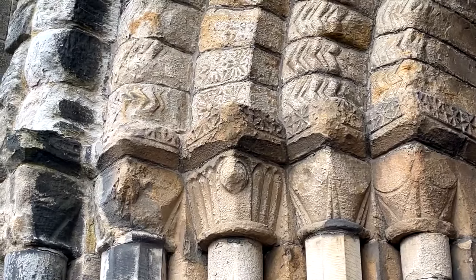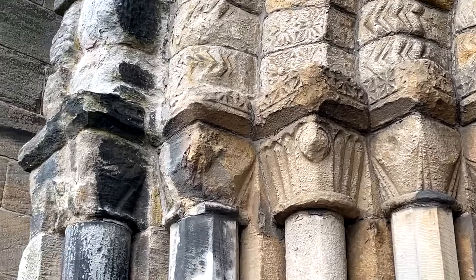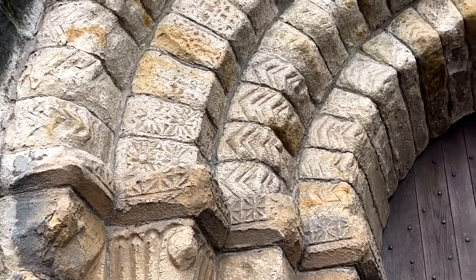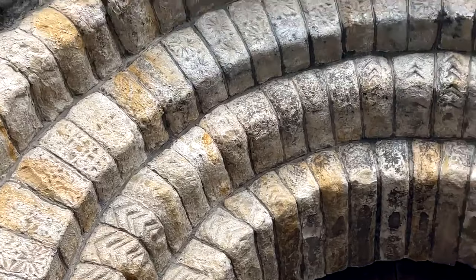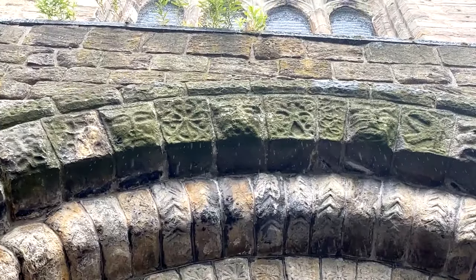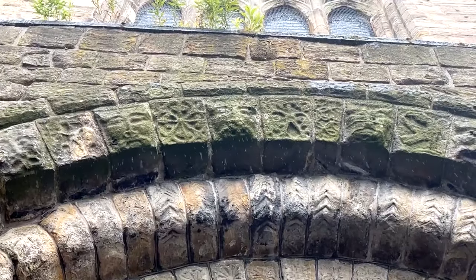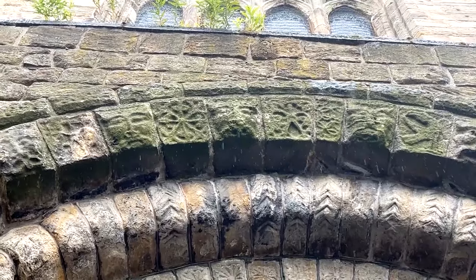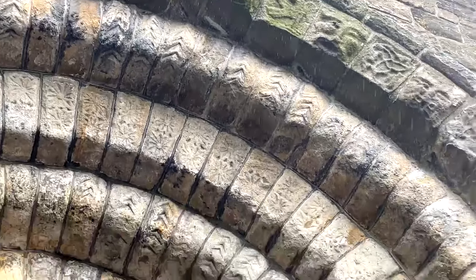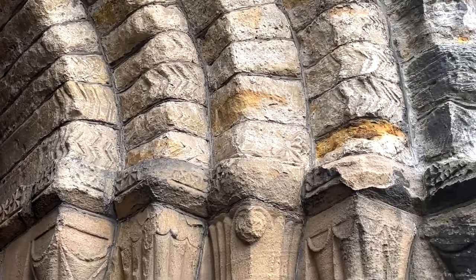Then next to it, you've got flowers. Underneath, it's difficult to tell what that is. Bit more detail. And then as we look up, you can see more of the chevrons, the flowers. And then if we look right up, do you see the faces? Can you see them? They have these 3 faces looking down on us. Actually 4. There's 4 of them. It's amazing. And that's why I always say to people, look up. Remember to look up. Because the amount of detail that you miss when you don't is incredible.